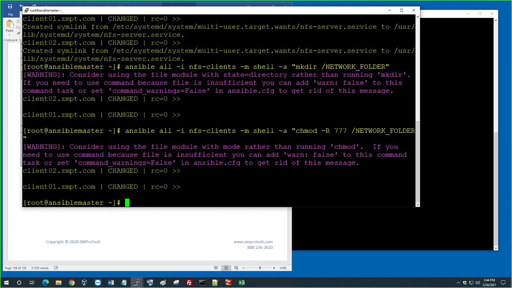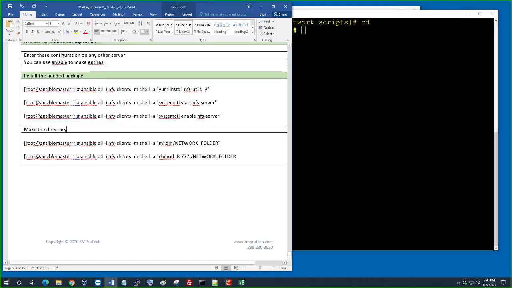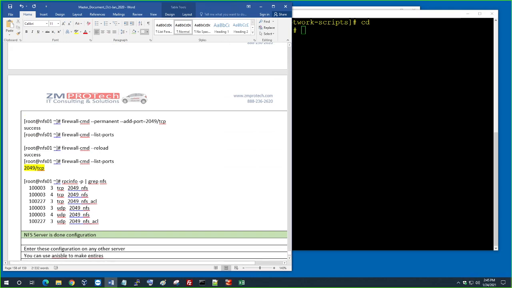Now I'm going to mount the NFS server onto this. It is in here, but before that I need to go up here and make sure all this is working because the IP has changed.